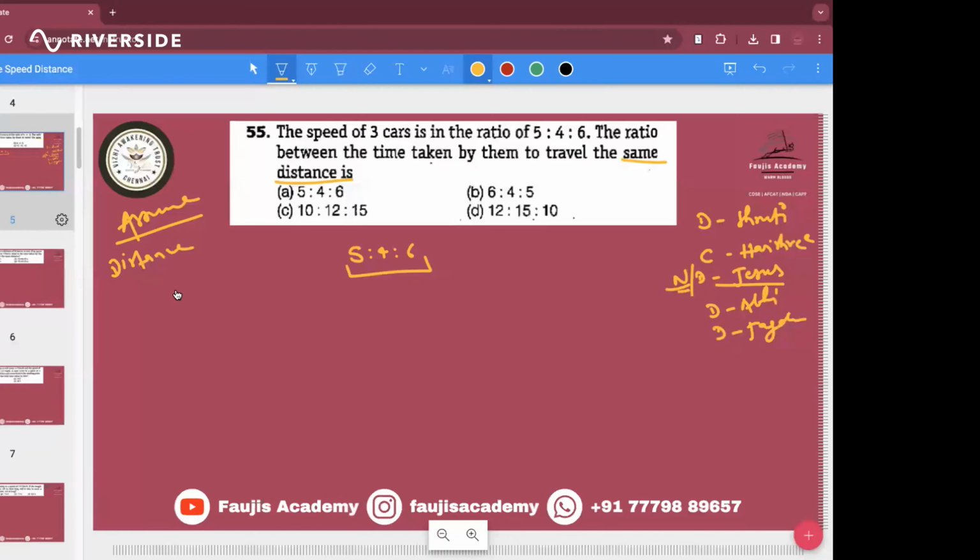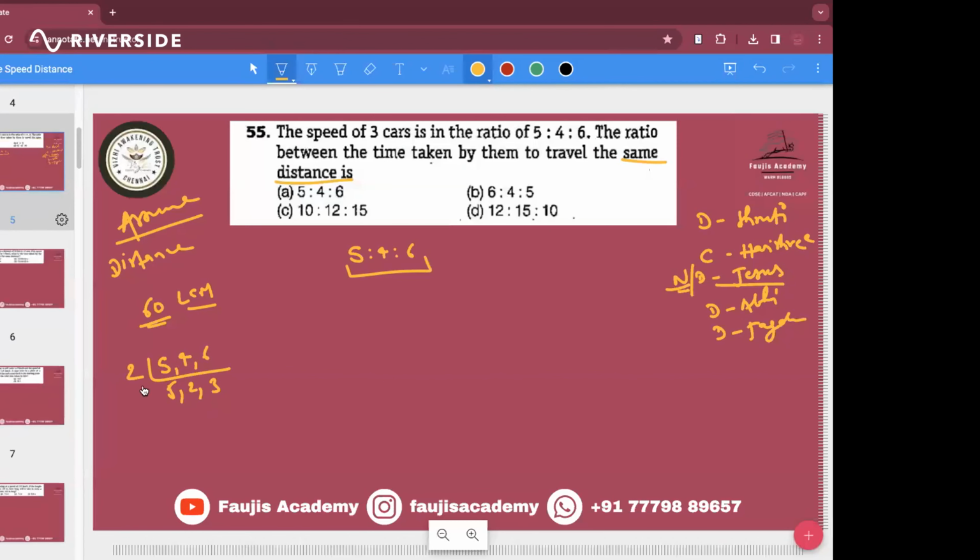Harishri, how much is the LCM of 5, 4, and 6? It's 60, right? Lowest common multiple, right? There are two ways to find it: the long division method or the multiplication method. Let's go with the long division method. It's 5, it's 2, it's 3. Guys, look, I understand that these are very basic, but I have to take the entire class together, right? So please bear with me.